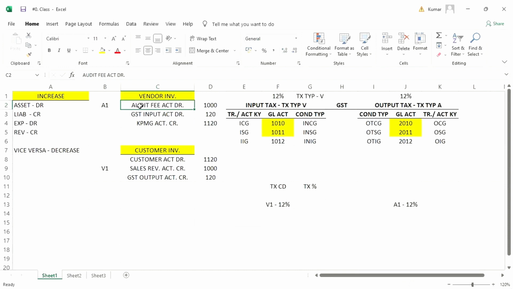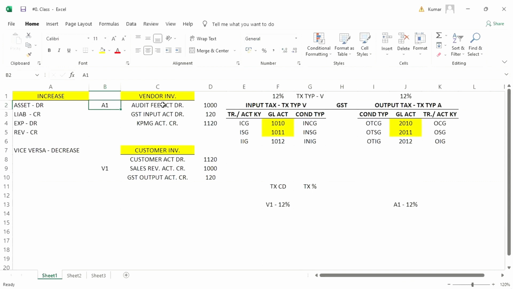When you post any transaction against this audit fee GL, only input tax will be given, and this input tax is V1, not A1. So if you give A1, the system will not accept it.